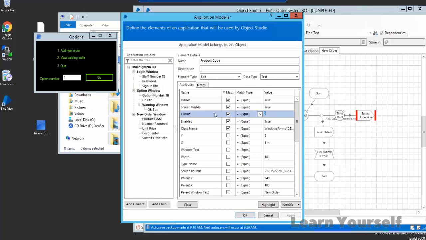No, it's not like that. That first one will be 1 or 2. Actually, I don't know the concept besides that, but you always get the ordinal unique. Okay, it will be unique. Yeah, only for the Windows application. You will not see this option in a browser-based application or any other application. All these search properties will change when we work on a different application. So if we are working with some browser application or HTML website, then the option will be changed here.